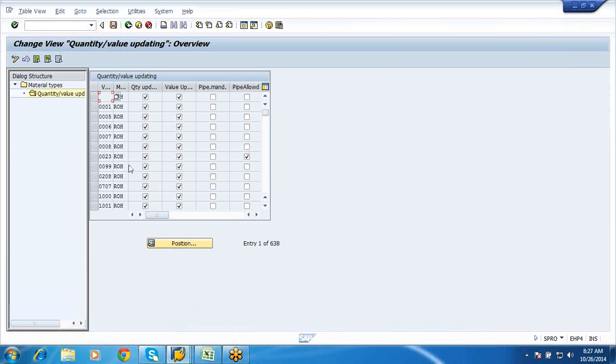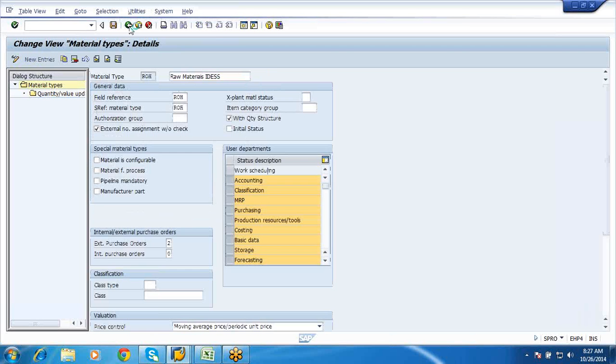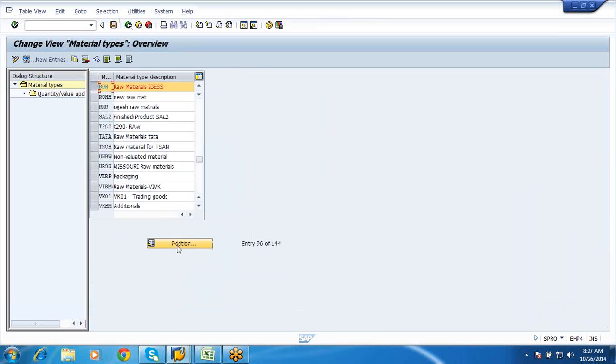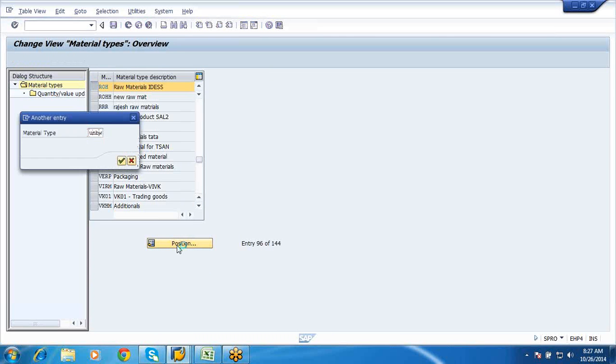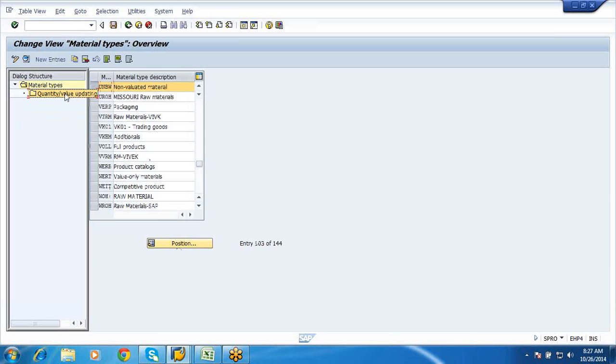For some material types you would not have quantity and value. For example, your non-valuated material will not have a quantity and value updation. Hold on, I'll just show you. Your non-valuated is UNVW. See here, your non-valuated material doesn't have any quantity.